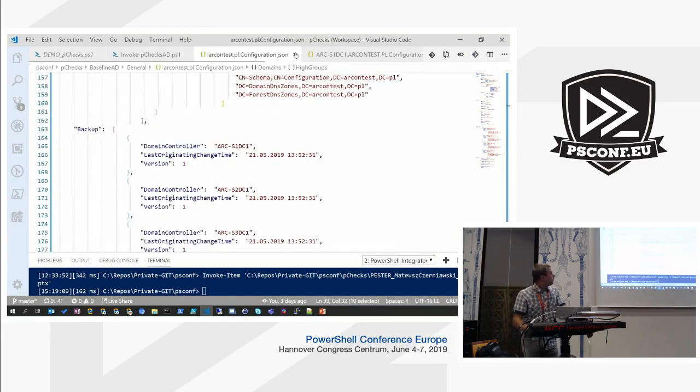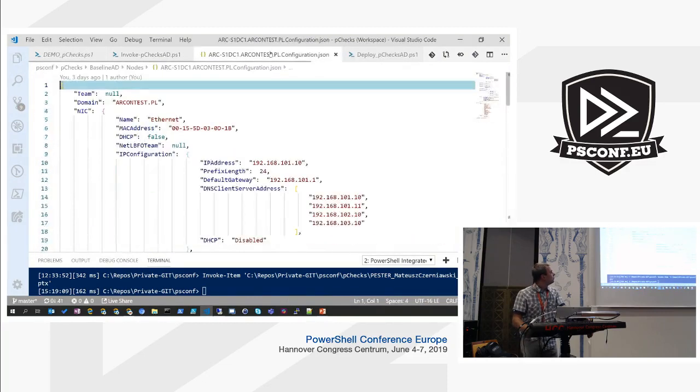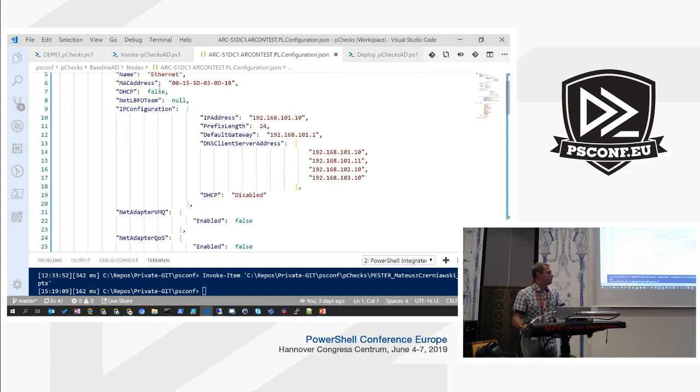And then we have specific node information, like network address, MAC address, what's the IP address, whether it's DHCP or static, what's the DNS address, things like that. This is required in case you want to rebuild your server or you're looking for information on the network and, for example, your DC is down. So how to check what was the MAC address of the DC when it's down, and you want to chase it on the switches. Where was the MAC address last seen? This can help.